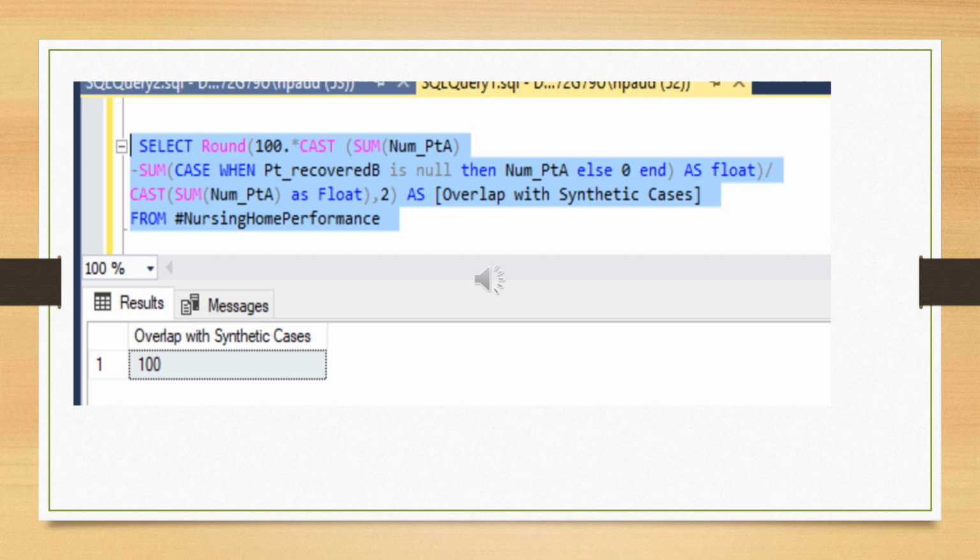Then I use the following code to calculate the overlap with synthetic cases. For the overlap with synthetic cases, I found 100. That was the result.